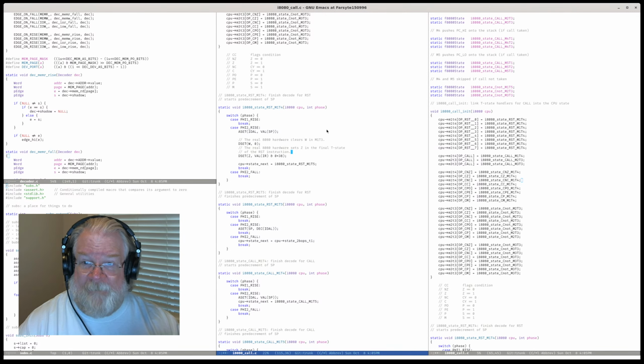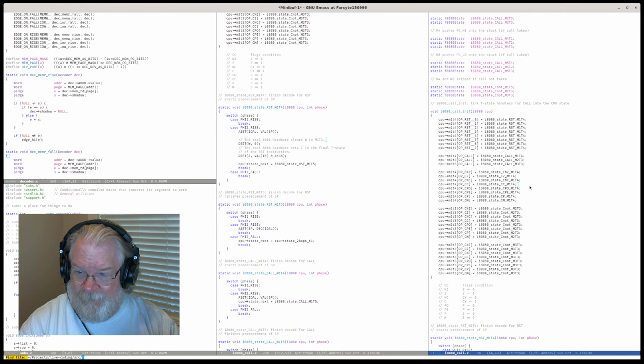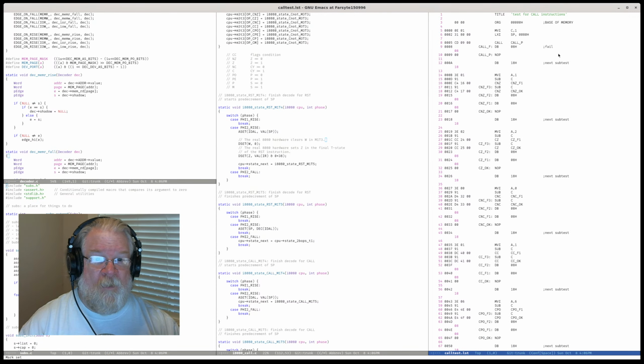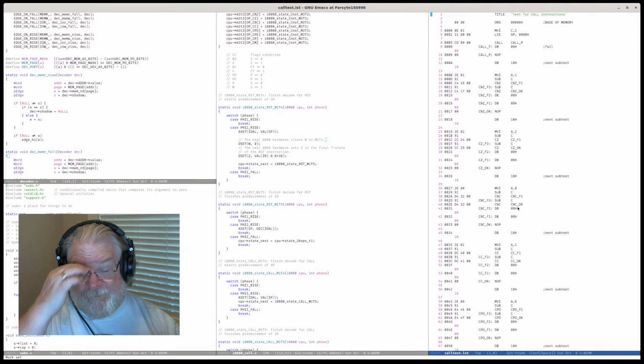So having done that, our RST instructions should now work. I am going to test RST separately from call. Remember, we had call test.lst, this big thing for call, where we needed to test call without being able to release shadow. So it's not until the last bits of the testing of the CPU that we're going to say, well, we're going to release shadow and try other things.